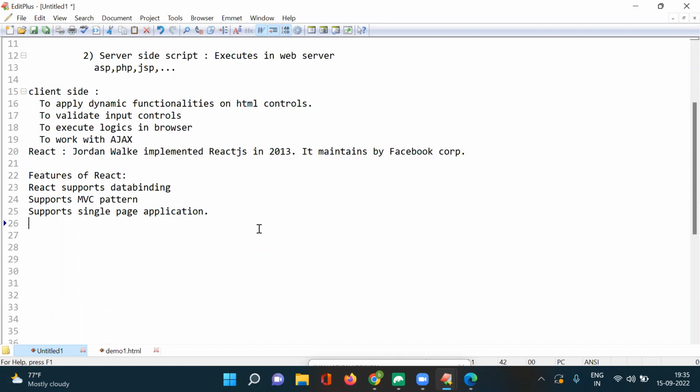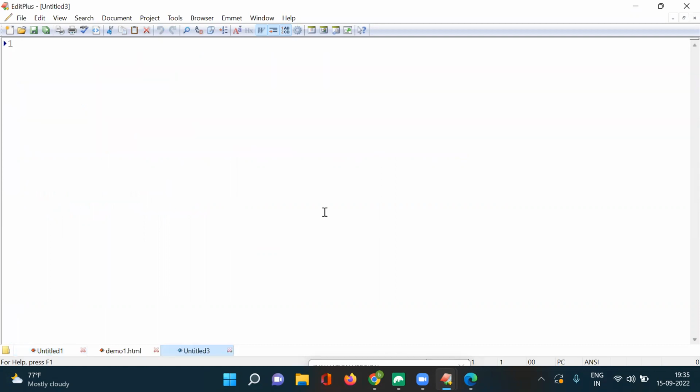I will show you a small diagram for more clarity. This is the server, with the home page, next one about us, next one contact us. Like that we have different pages here. This is home, this is about us, and this is contact us. Now I am a client of that website.